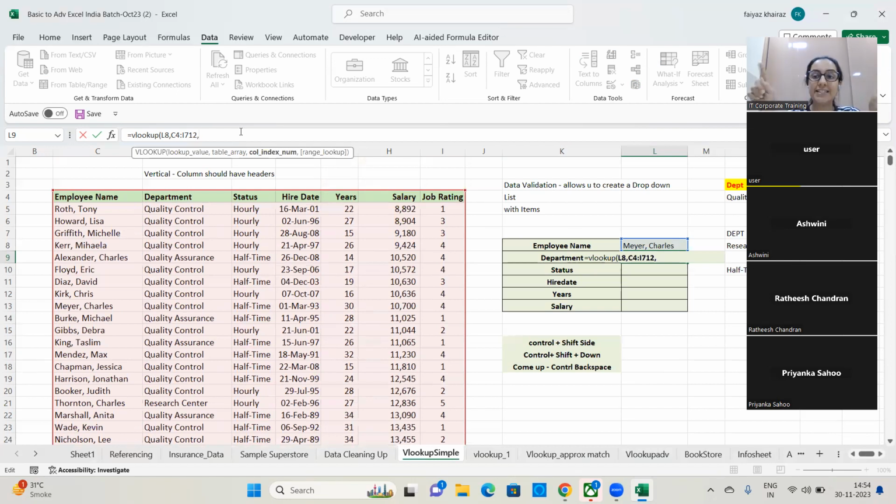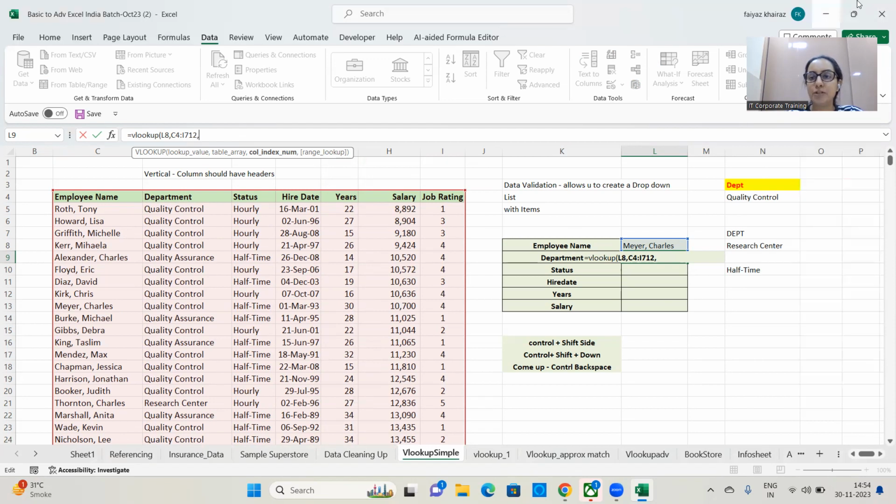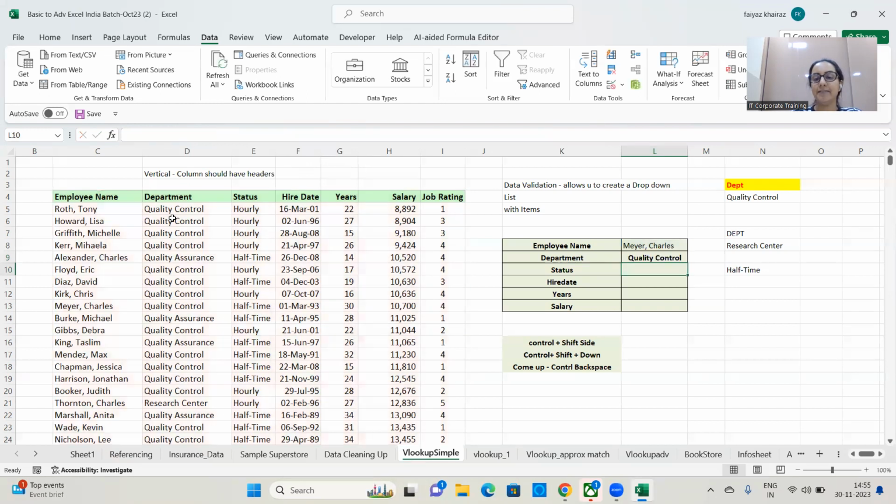And if you see within selected area, department lies in the second column. Within this red selected area, department falls in second column within the selection. So we will write 2, comma 0 for an exact match. Close the bracket, hit enter, and this is your answer.